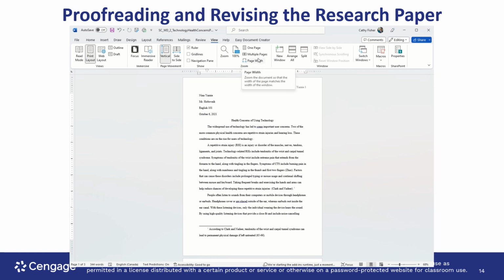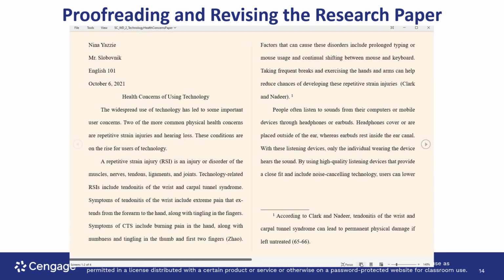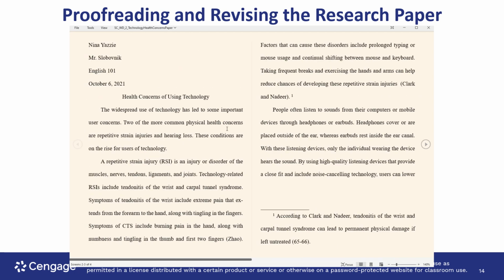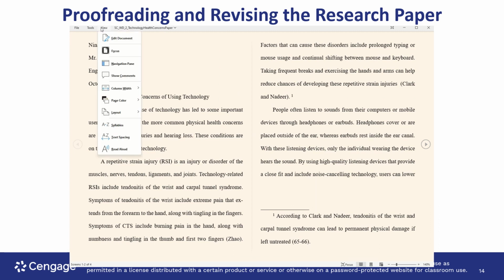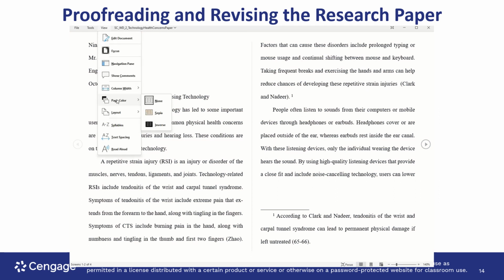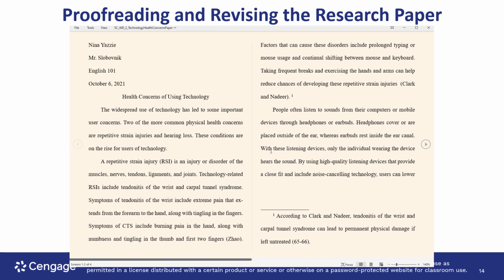So yeah, and we also have things called read mode. Now read mode, if we've clicked out read mode, it's down here as well. And I can open up read mode, and I'm just using my mouse roller to read through this. I can change the color. I can have a page color. I can change it to none. Go back up to view, and I can change my page color to sepia. So there's different things I can do there.